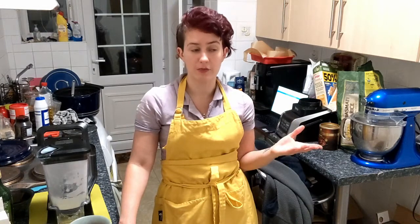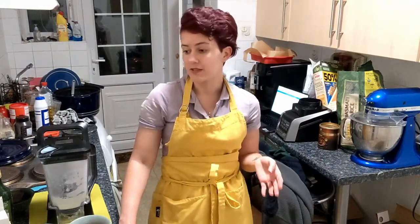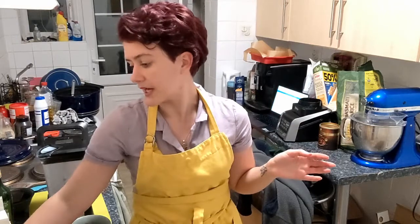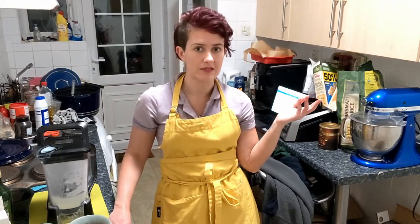The other replacements are the flour, the all-purpose flour for hazelnut flour, which I got the idea from Stella's book. Her other brownie recipe has a gluten-free option which has hazelnut flour in it. And the final substitution is this Erythritol Stevia mix, which is new to me, and says it can be replaced 1-to-1 with sugar. So we're going to put that to the test. I'm not sure if that will work, but gotta try somewhere, right?